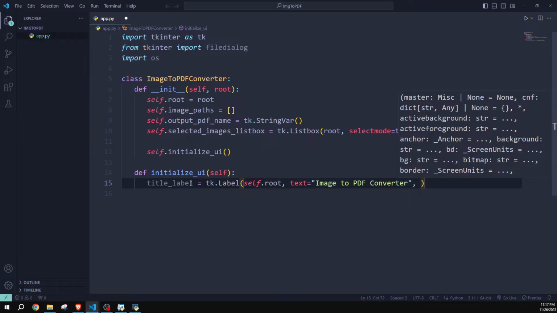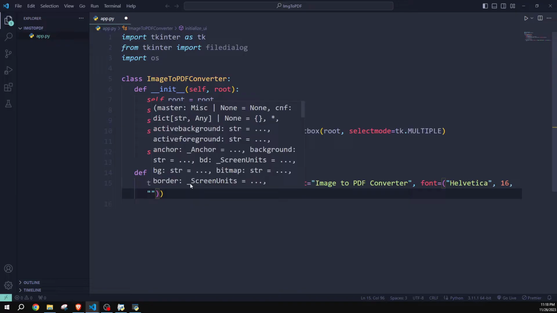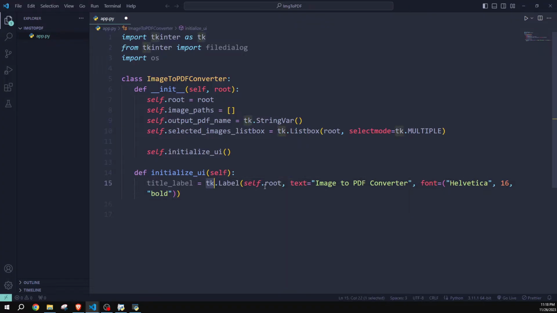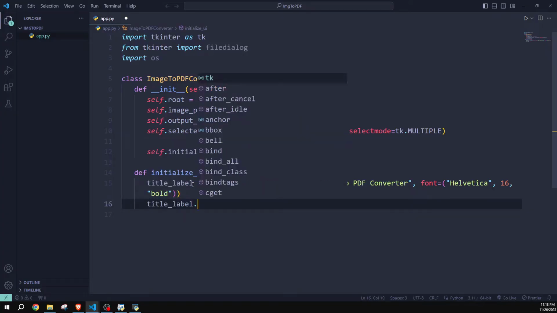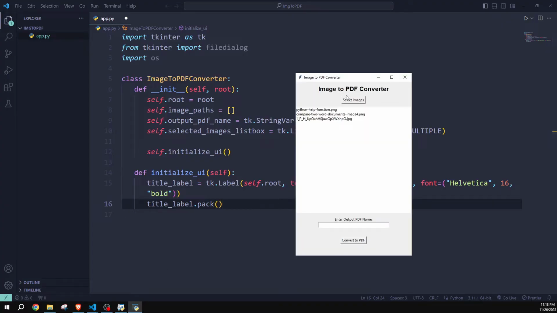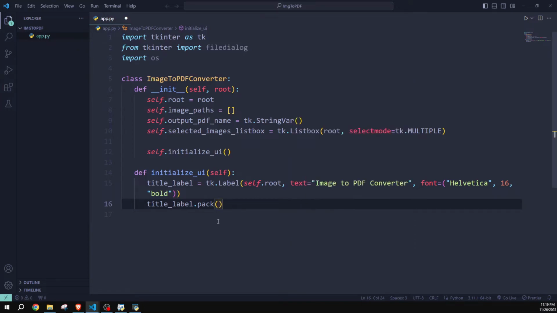That's it. Then I want to initialize a font, so it will be font, and here I have to write a font name, and it will be Helvetica. Then I will use a font size 16, and the font weight will be bold. That's it. Now here you can see that this heading is now stored inside this variable, and inside our Tkinter we have to simply pack those variables. And while packing those variables, I'm going to add some padding. Here you can see that we have some spacing at the bottom and at the top as well. So here I have to add pady, and it will be 10.